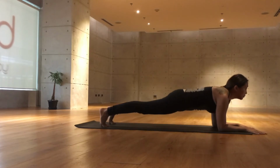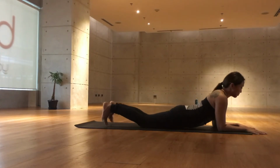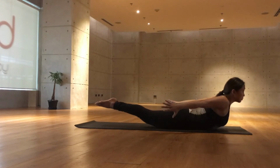Bring the elbows under the shoulders, pushing up to Sphinx as you open the upper back. Tuck the toes, front body strong, forearm plank. Keep breathing. Engage the thighs as well, pushing the mat even further. Hips down, chest up, back to Sphinx. Sliding the hands back as you exhale.